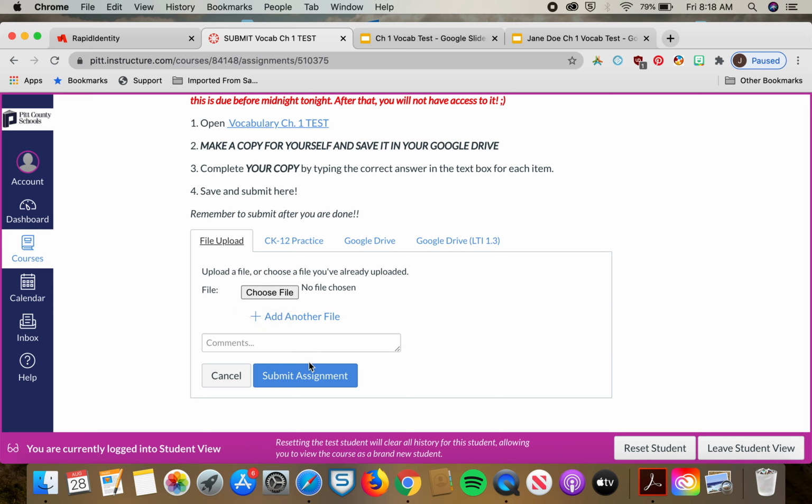If you happen to save it on your computer screen somehow, which I did not walk you through that process, I'd rather you do it this way. That's fine. This is how you pull it up off your computer screen. But what we did was we saved it in Google Drive. So we're going to go to Google Drive.